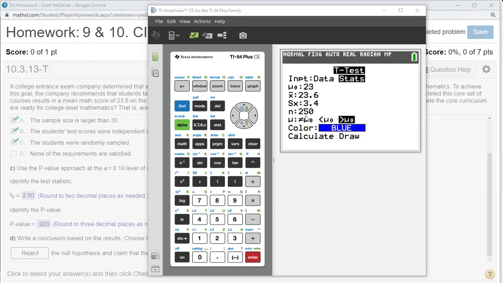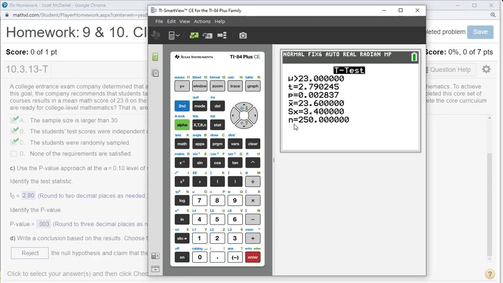Looks like I might have had a typo here. This may have actually said 251 when I put it in, because when I rerun it with that, I get a slightly different test statistic, 2.79, although it allows a little bit of tolerance here. I just want to make sure I clear up that error. The p-value is going to be the same at 0.003, so I got a little lucky there, right?